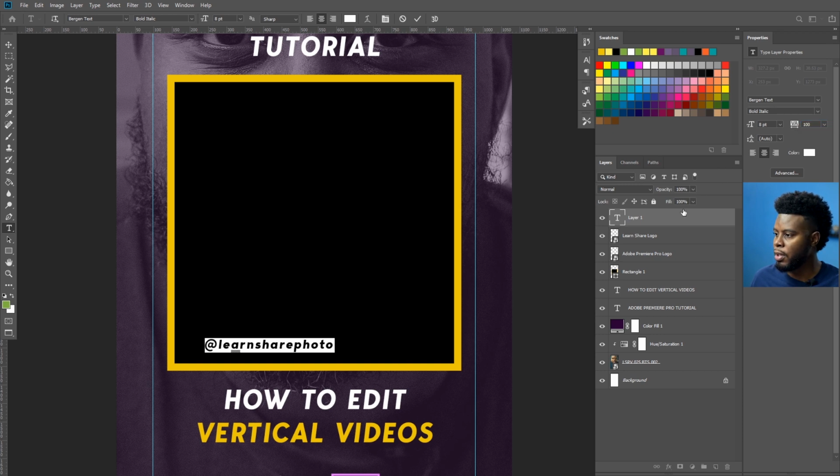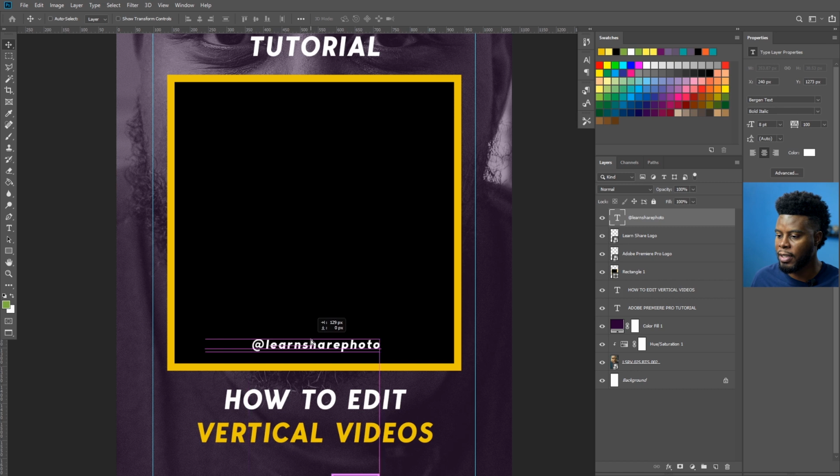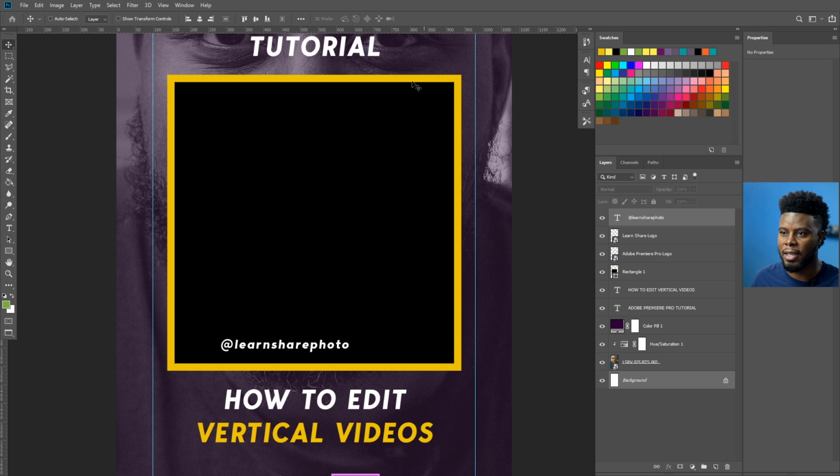All right, then let's hit Enter on the numeric pad and then just align it. See that vertical pink line is telling me that the @LearnSharePhoto is aligned vertically in our project, right? But if you don't have that pink line in your version of Photoshop, you just select the LearnShare layer and your background by hitting V on your keyboard and clicking both of them while holding the Control key, and then hitting Align Horizontal Centers up top on your tool options, right?